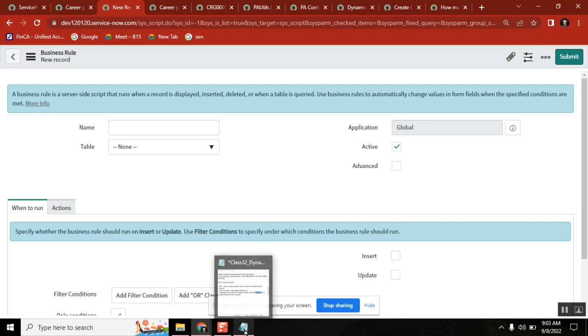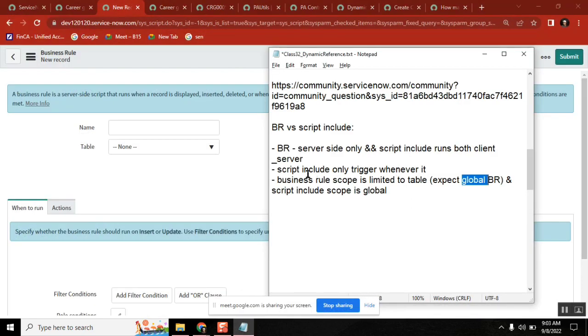Okay, very good. So see here, business rule scope is limited except global business rules. When I say global business rules, they will run on every table. But script include is also global. Very good. Now I think I got one point, but I missed it. Script include only triggers whenever it is being called.